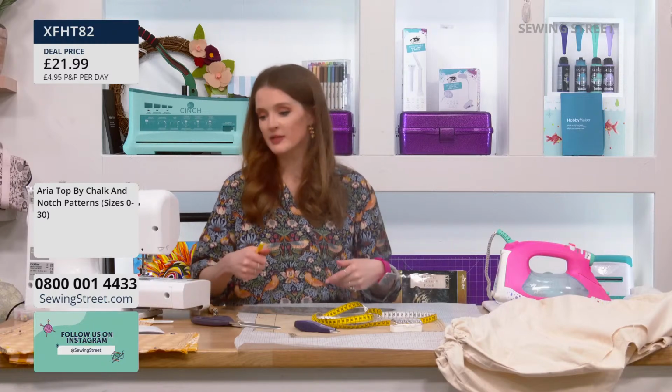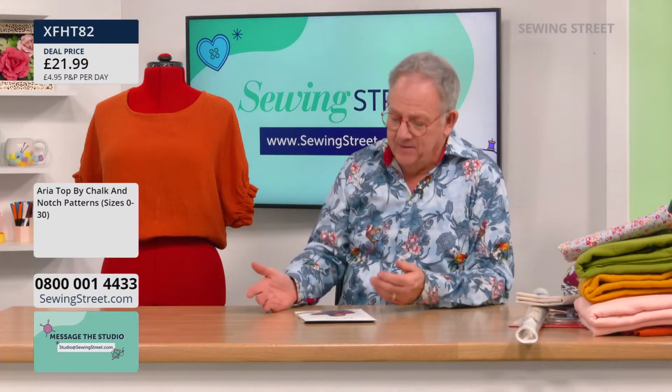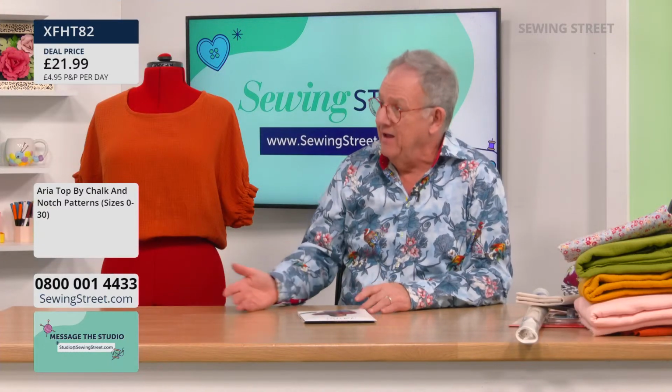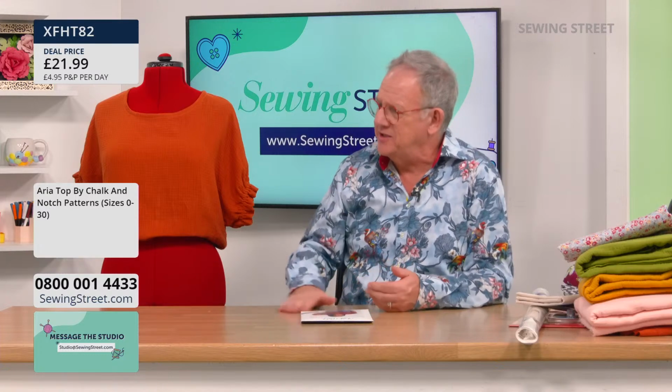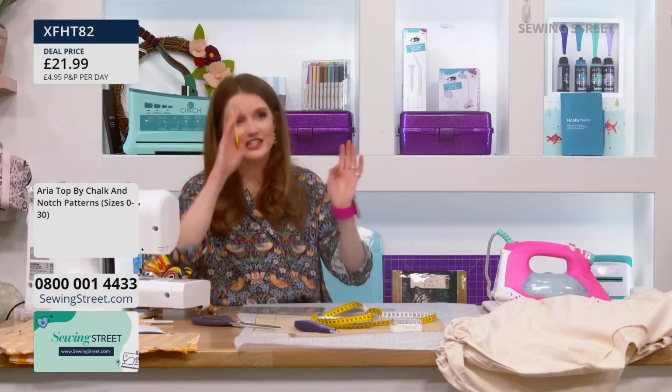I've added 2 centimetres here. Or what size you've adjusted it to, because there's nothing to say you might not make it for a friend who needs it even bigger, and you'll think, was that my size? Was that her size? I don't know if you're like me, I forget everything. I just have to write it down, otherwise it's gone out of my brain.